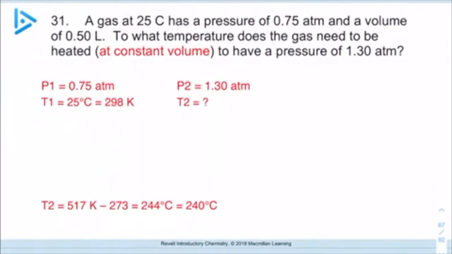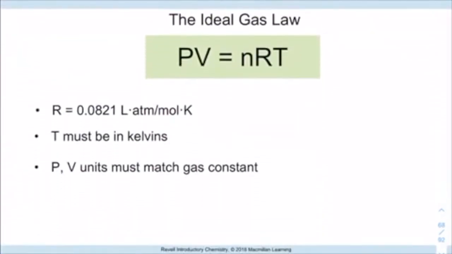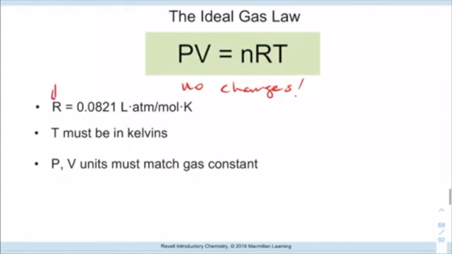All right. Now our new thing is called the ideal gas law. This one is what we use when there are no changing things. The previous gas laws were all about what do we do if something changes. The ideal gas law just allows us to solve for individual pieces, not dealing with changes. Now we have this new thing, R, and that is called the gas constant.